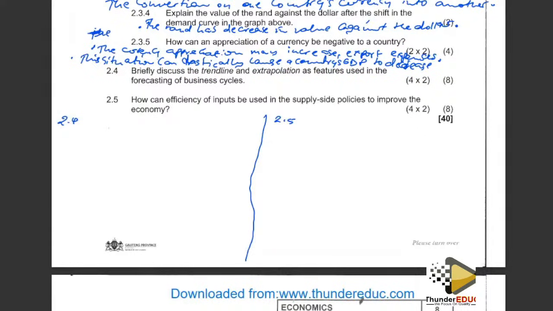Forecasting is when we predict about the future. We predict about future economic activities. We check how future activities are going to behave. Okay, so now we check the extrapolation. What do we mean by extrapolation? Extrapolation is when this prediction is based on historical data. So now we also have the trend line, which normally indicates the general direction of the economy.